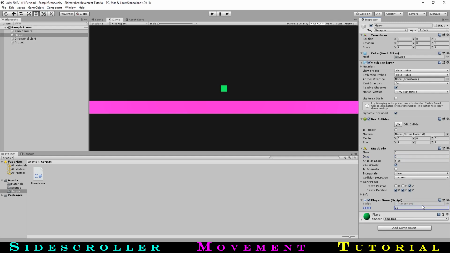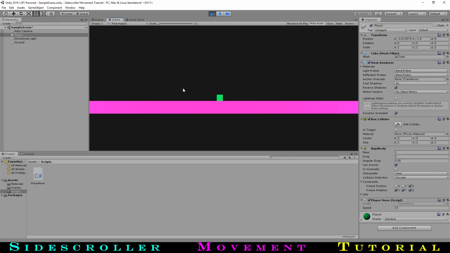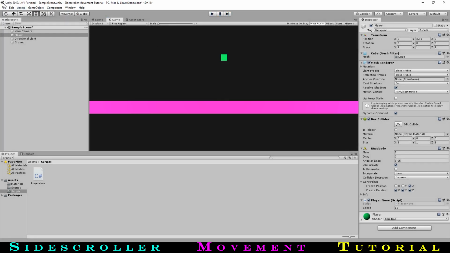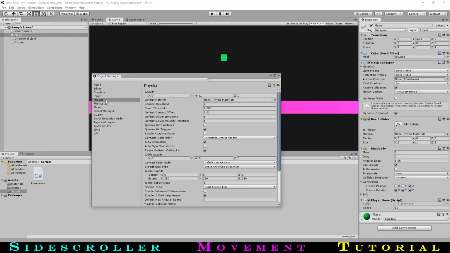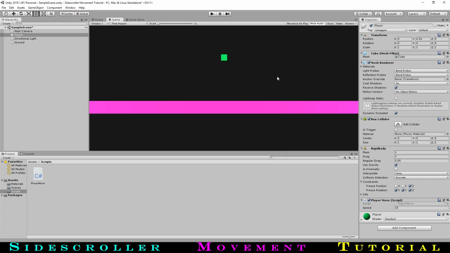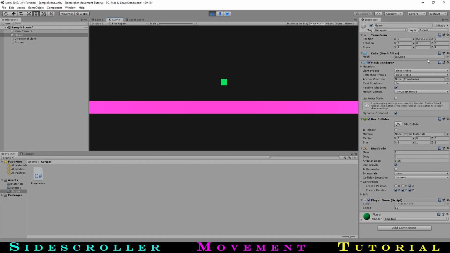With this drag increase, you may now also notice that if we raise the cube up and hit play, it falls a lot slower. We can speed this back up by increasing the strength of gravity. If we go to Edit, Project Settings, and go to Physics, we can see the default value of gravity at -9.81 on the y-axis. We can increase this a lot to say -20. Now we will fall a bit faster.